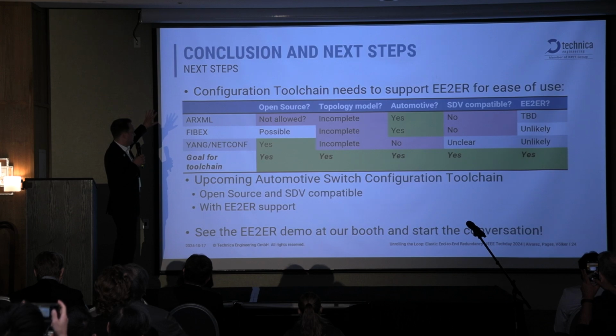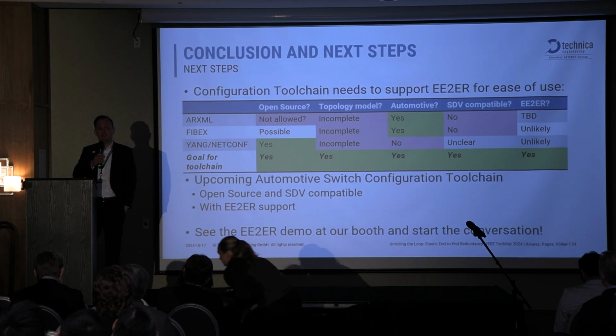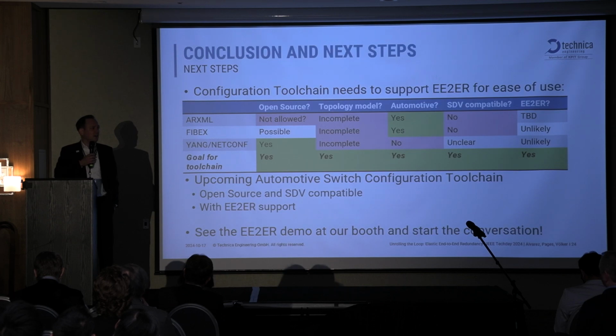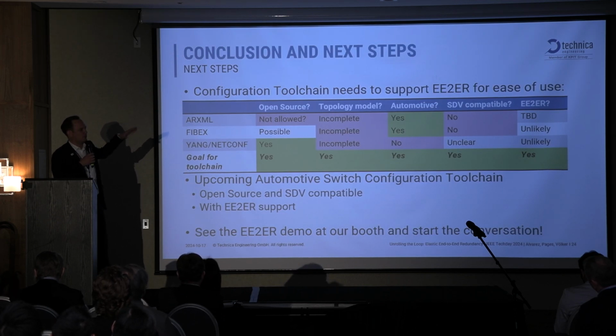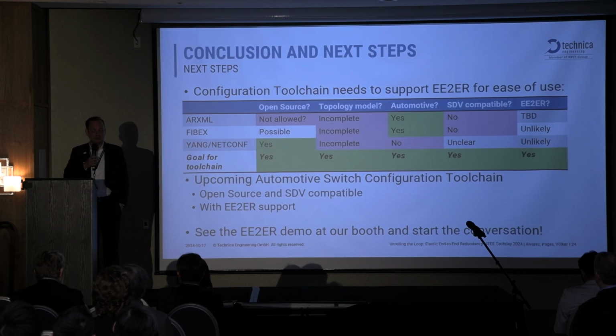What we are looking at is an AutoSAR XML-based tool chain, which would come with a couple of downsides. We're not sure that we would take that. We also looked at other formats like 5X, and I know nobody's working with 5X anymore, so it's kind of dead in the water. We looked at Yang, NetConf, RestConf, CoreConf, all those combinations, where some of the things are in, some are missing, so there would also be some work.